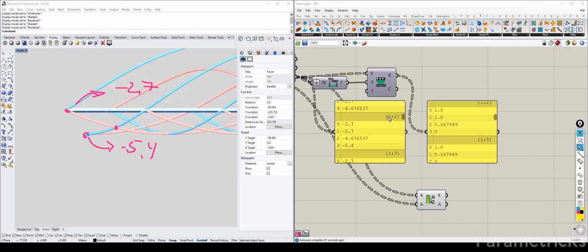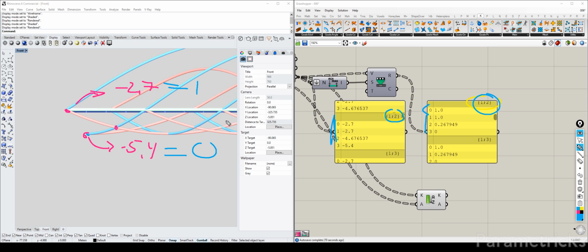We look at these two trees. If you look at two trees, meaning these four values, 2.7 has become a 1, okay? And the 5.4 has become a 0.